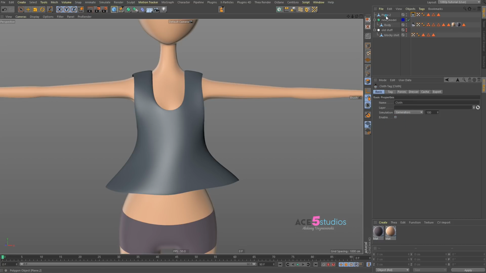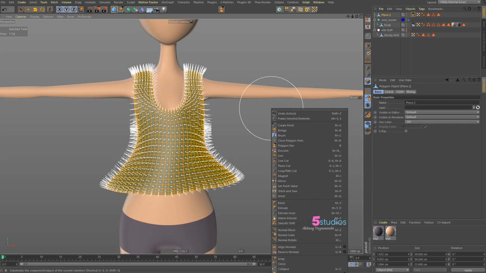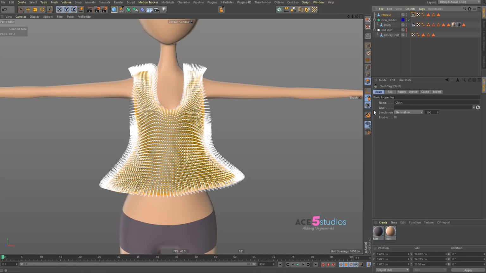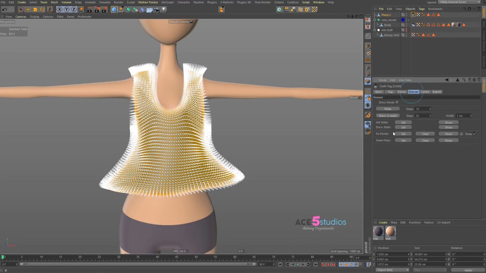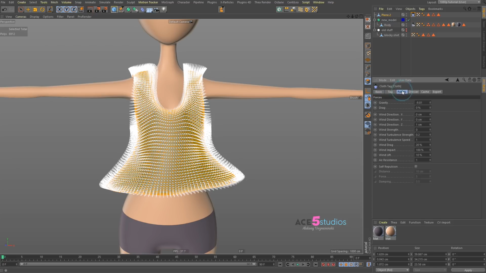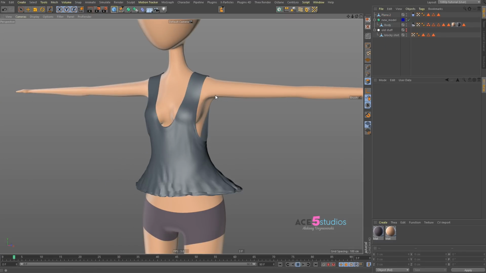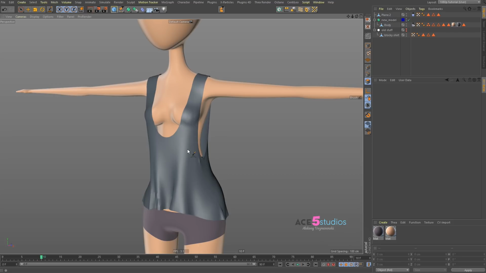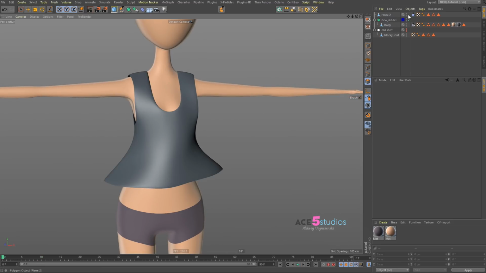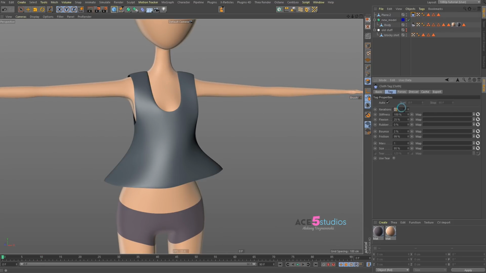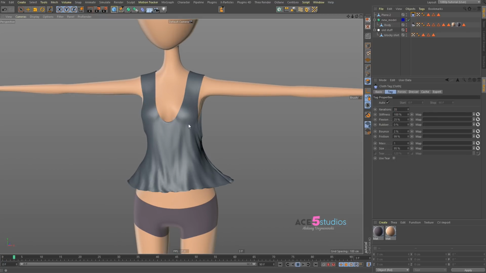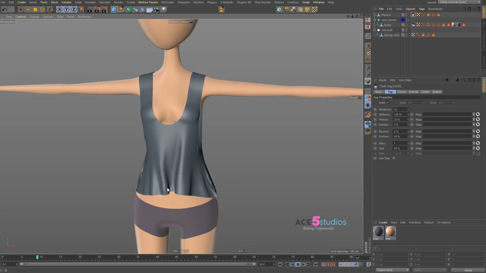Turn it off, select all the polygons, right click, subdivide, go to dresser, set initial, basic, enable, make sure your thing is set to 95%, and press play. There you go. See, but now it stretches a lot. So now you want to go get your cloth and drag this up to like maybe 35 and press play. There you go. Now we're getting these nice folds going on here.